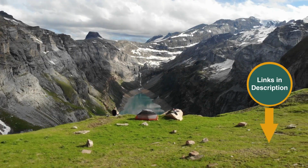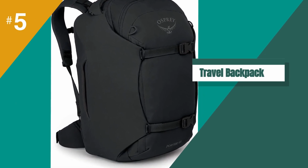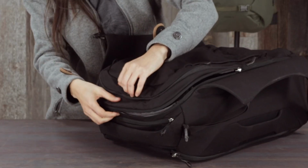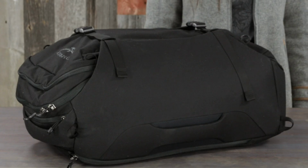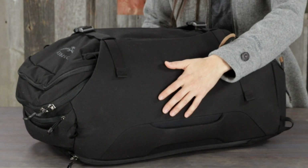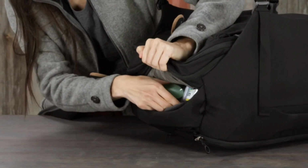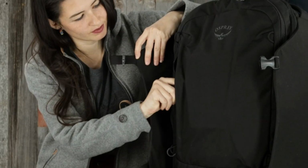The 5th product on our list is the travel backpack. One of the most basic hiking staples, a backpack, is essential to hold all of your other gear while you're out climbing mountains. There's a wide variety of hiking backpacks to suit a diverse range of activities. Think a small, lightweight packable backpack you can throw into your carry-on bag to take on treks around your vacation destination, or a sturdy internal frame 75 liter backpack you take for backcountry camping trips.